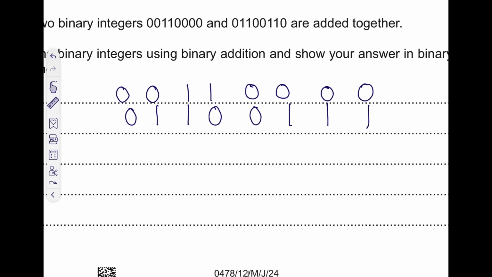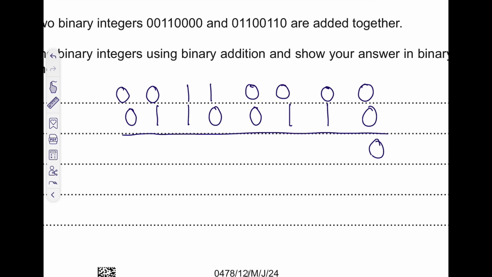So it's always a good idea to check your numbers to ensure you're not going to make any mistake. Just going to check. Yes, that's correct. And 0 1 1 0, 0 1 1 0. That's correct. Now when I'm adding this up, what will I get?